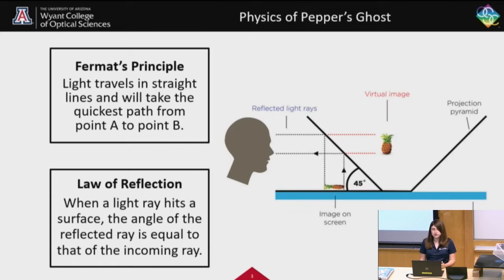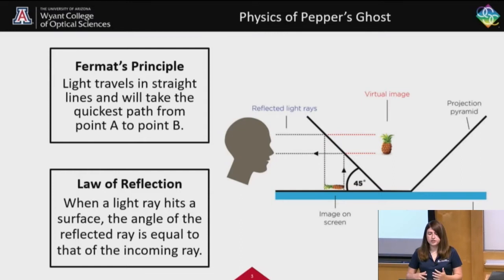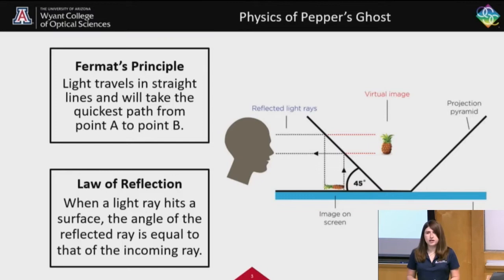We put an image on some sort of screen, such as a smartphone or a television. You can do anything — like here's a pineapple — but you can do the earth, or jellyfish that I'm going to show later. This image's light travels to the pyramid surface, which is made of plexiglass, and then this light gets reflected and turns into a virtual image. So imagine you're standing in front of a mirror to get ready, and you're looking at yourself. The image that you're looking at of yourself is what we call a virtual image — it's not actually really there, but our brain perceives it to be there.